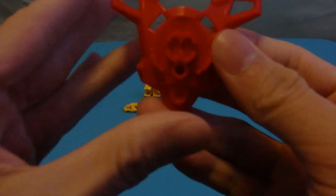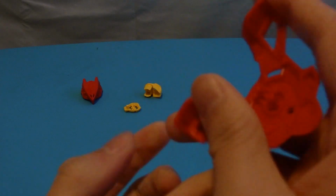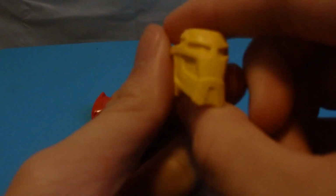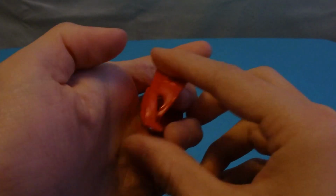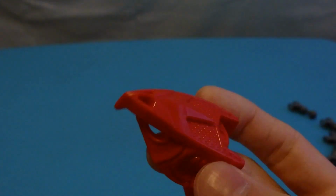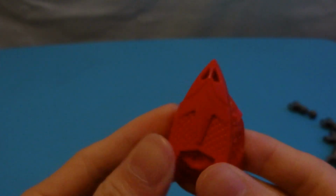And then his chest piece, armor piece, is red. He's just like the 2.0 version of him, but I don't have the 2.0 version of him, so this is my first piece. And then finally, we have his head here, and we have his yellow hero core. And the last thing I want to show you guys is this really slick molded helmet. This is his falcon head, or his helmet, and it looks cool. But you know what looks even cooler? When this whole figure is assembled together, and that's exactly what we're gonna do right now. So let's get started on the build.